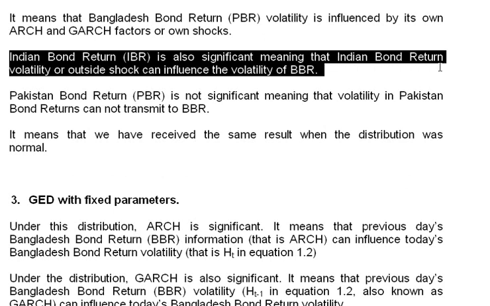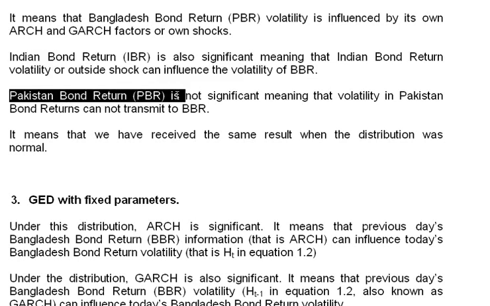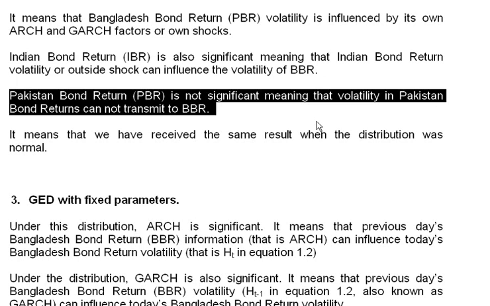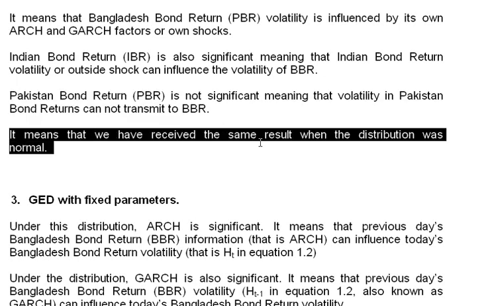And what about the Indian bond return? It is also found significant, meaning that Indian bond return volatility, or outside shock, can influence the volatility of BBR. Then what about Pakistan bond volatility? It is not found significant, meaning that volatility in Pakistan bond return cannot transmit to BBR. So here we have got the same result as the normal distribution.